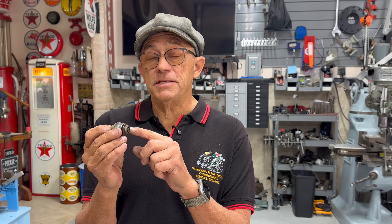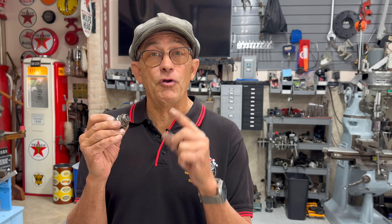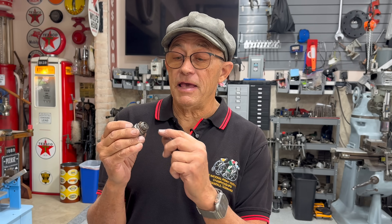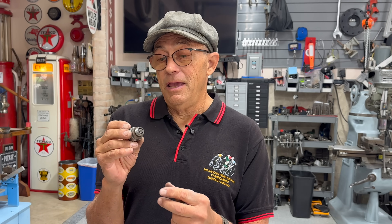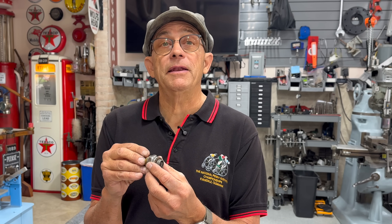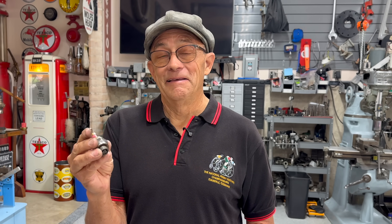The neat thing about this plug is it's 18 millimeters, which is still the standard today for the large plugs. So the very first spark plug — they decided 18-millimeter thread, we still have that today. The electrode-to-ground gap of 18 thousandths of an inch is still the same today for the same type of plug. And they made it so you never have to buy another one — it takes apart so you can clean it. This would work in anything that it would thread into today. They've never found a better solution.